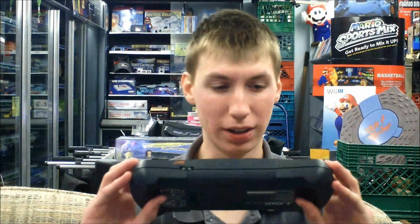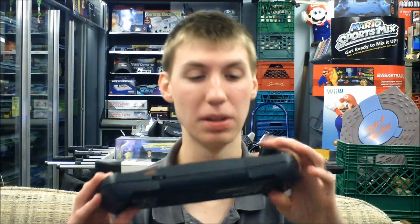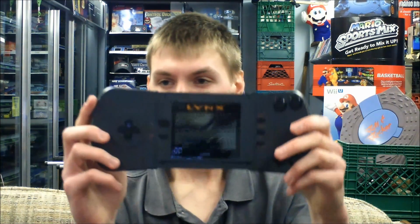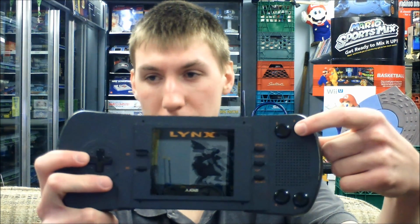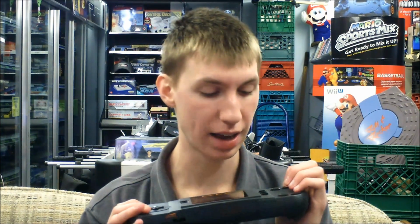There we go. Perfect. But one thing that people might be wondering is, what the heck does flip do? I mean, restart makes sense, pause makes sense, but what about flip? So as you might have noticed, there are A and B buttons on the top and A and B buttons on the bottom. So why do you need 2 sets of A and B buttons? Because they do literally the exact same thing.